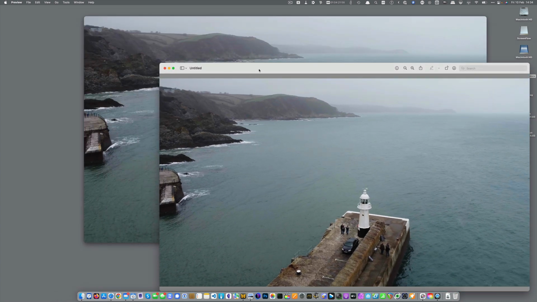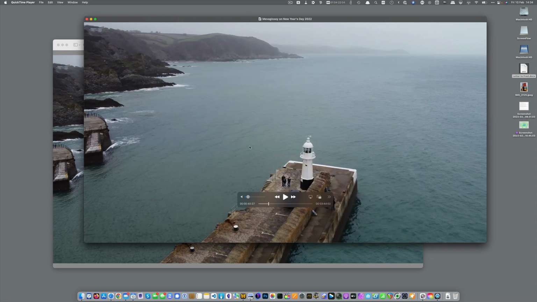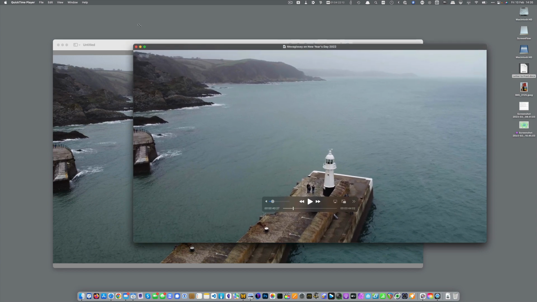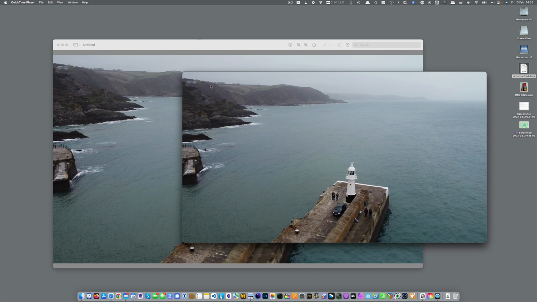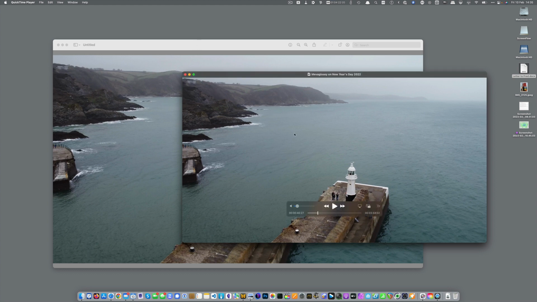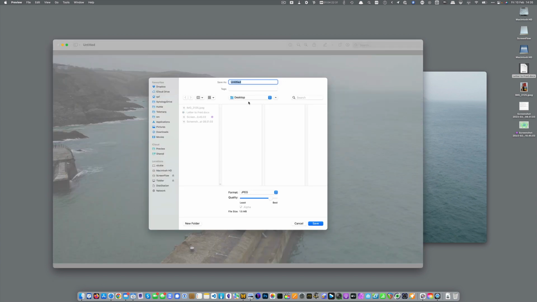Now, there are other ways you can do this. Of course, you can use different video players which are able to save still images directly, or indeed you could do a screen capture, but if you do a screen capture, you're going to get whatever resolution you happen to have on the screen at the time when you did it, whereas when you copy a still image from QuickTime Player and paste it somewhere else, you do get the full resolution of the video image, which you might then go File, Save, and save it as a JPEG, perhaps as the poster frame that you then want to load into Photoshop and make a nice poster for your YouTube video or something.